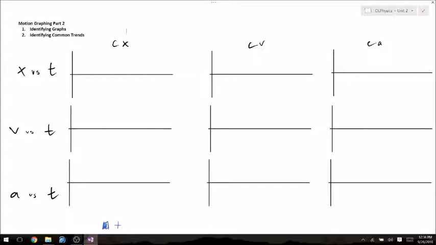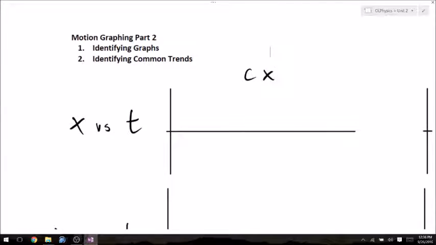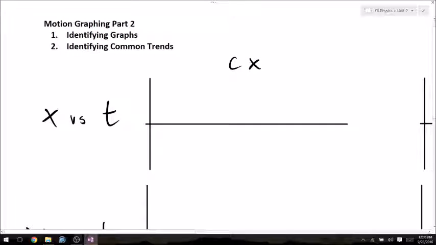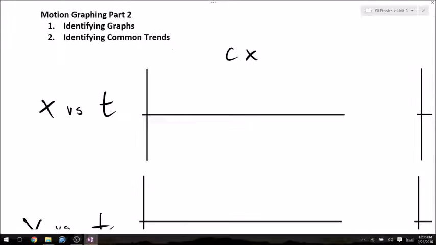Our first one is a displacement versus time graph. And the whole top row will be displacement versus time graphs. We're graphing constant displacement, and this is pretty easy. Constant displacement is going to be anything above our x-axis. It can be this far above, it can be that far above, it doesn't matter. As long as it's above and it's a straight horizontal line, that means we're not moving, and that means we're also in the positive direction away from our starting point, which would be at our x-axis.